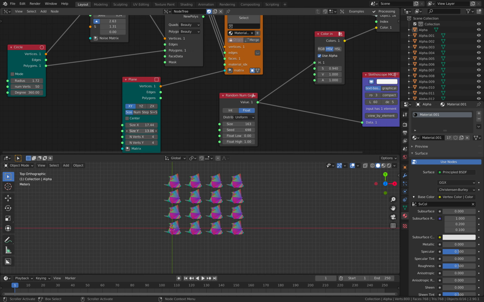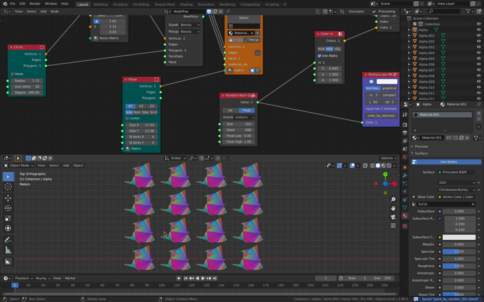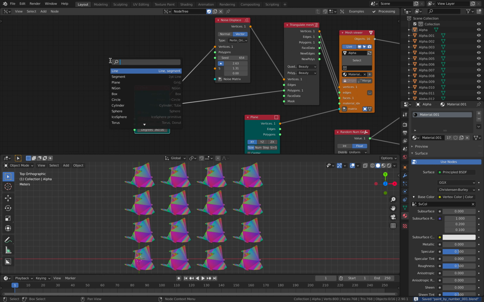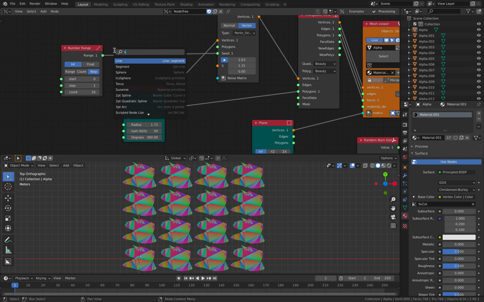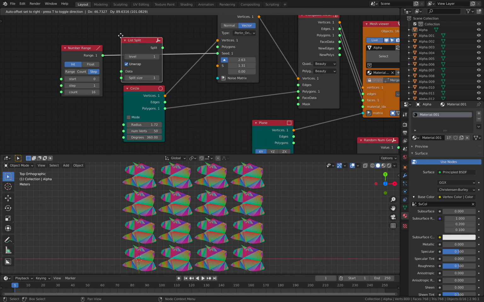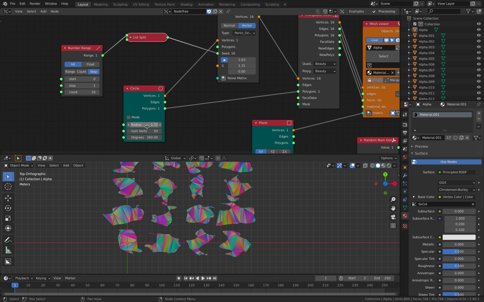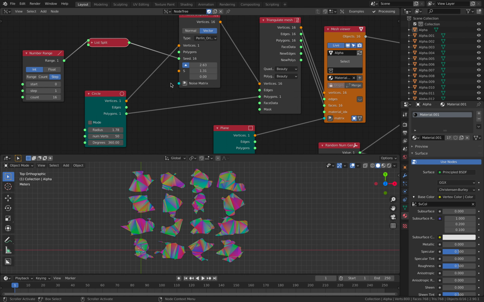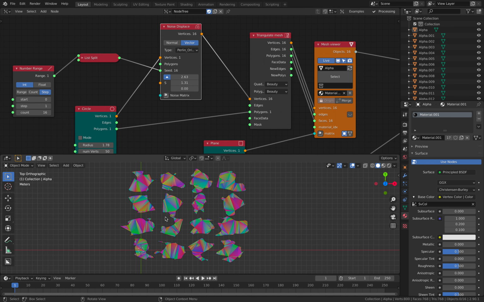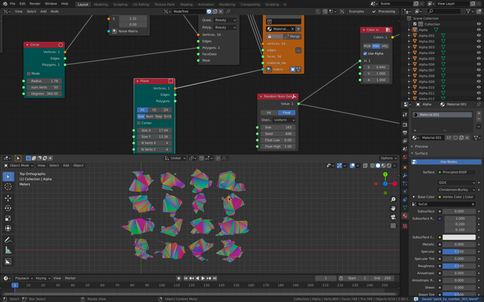So let's say I have 16 of them. Now currently they are all the same, but you could have a number like so. So it's an integer number. I want to give it 16 integers. This goes into the seed, and we need to split this. So we have different shapes. So we're really creating something here. So based on the circles being displaced by this noise with a random seed, we have different shapes. All right, so that's cool.